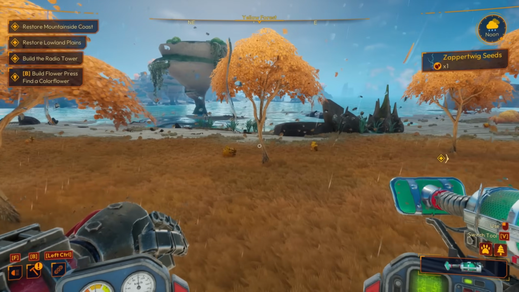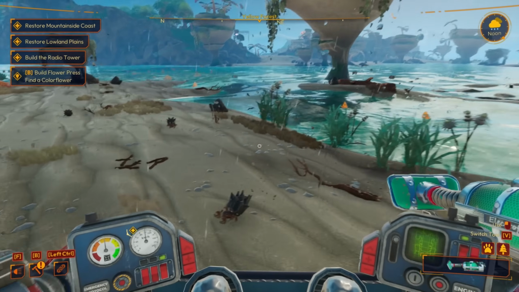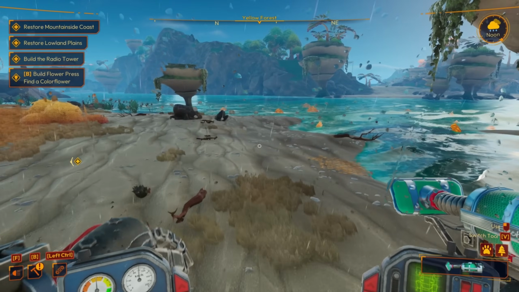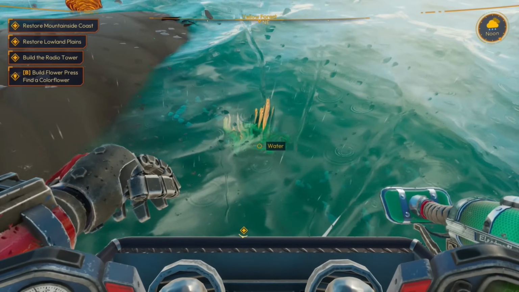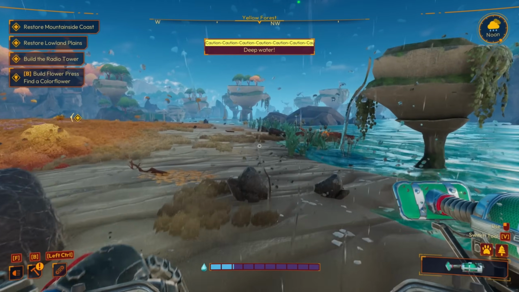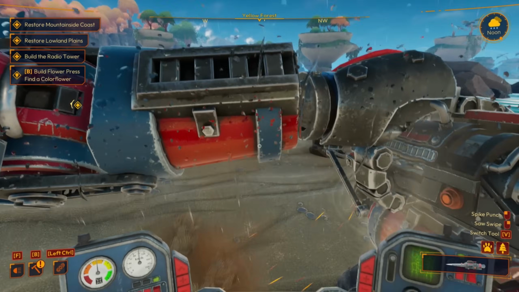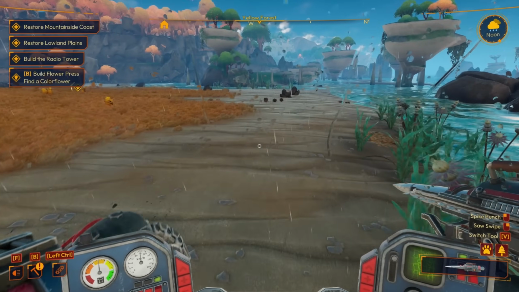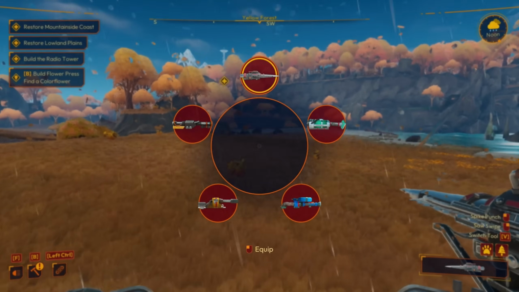You know what, let's go check the coastline. Is there anything new and exciting? Hello, little crabby dudes. I don't have a sour thing for you. I do apologize. Is this something that we can harvest? Not really. You know what? I wonder if it's actually the dead trees, the fallen tree, because we do need a spike saw upgrade for that. Maybe that is our resource that's over here? Not 100% sure though.